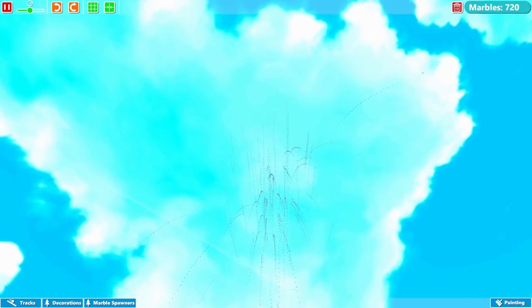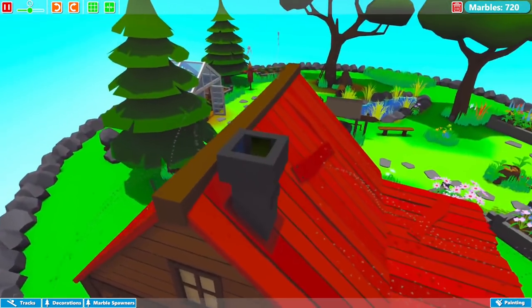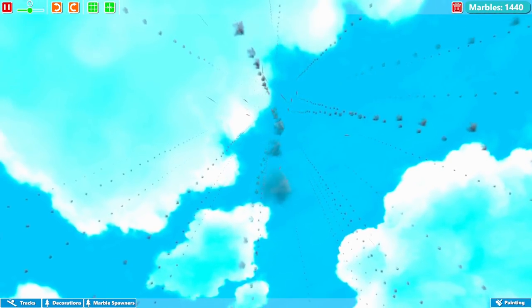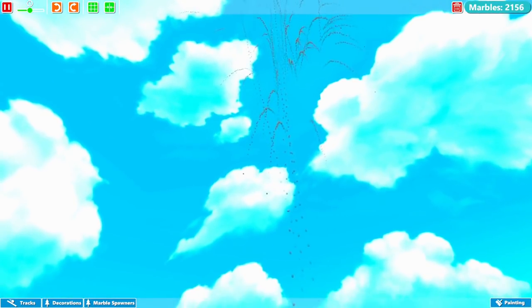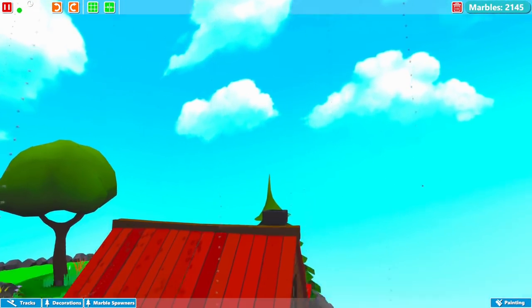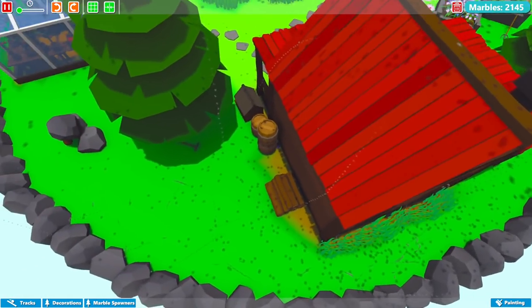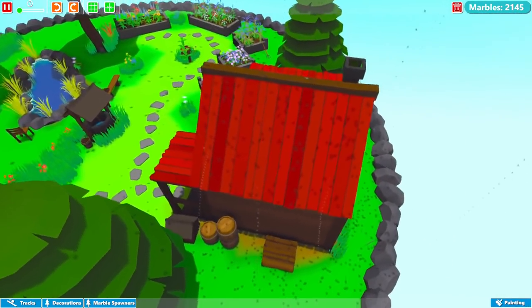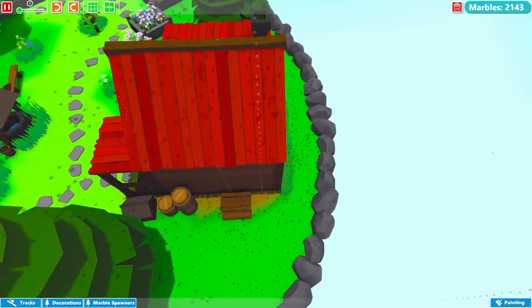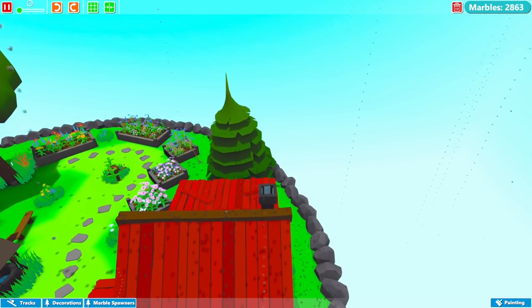Oh my god! We have a chimney cannon! That is amazing! What the heck? Okay, let's see how many we can spawn and how crazy it looks. I'm actually gonna slow down time so we can actually see what's happening. What the heck? It just looks like ash is falling everywhere. Look at the ground. Holy cow. Okay, here we go.